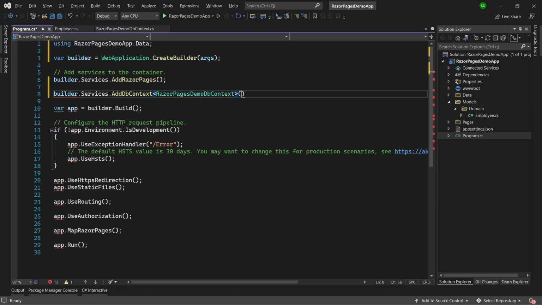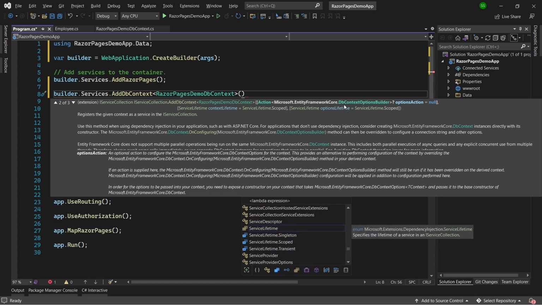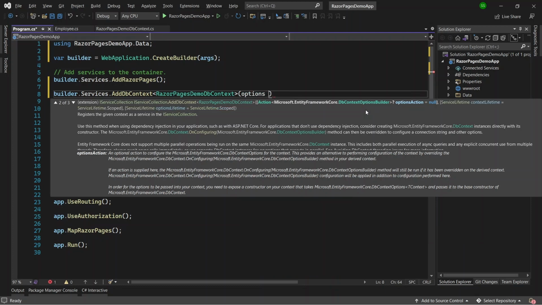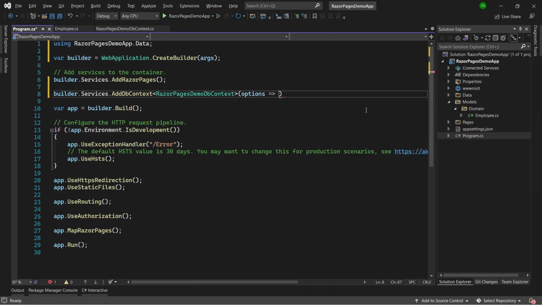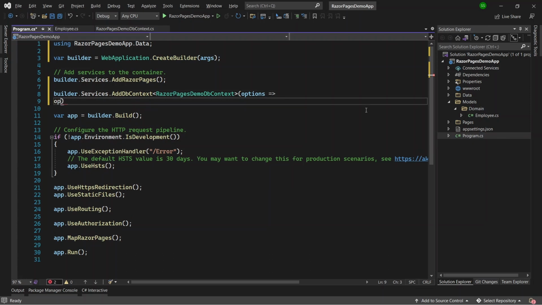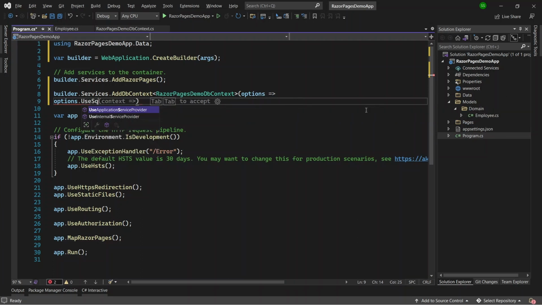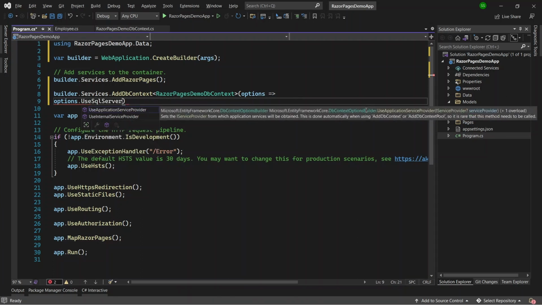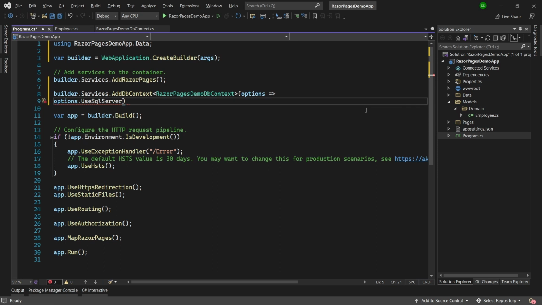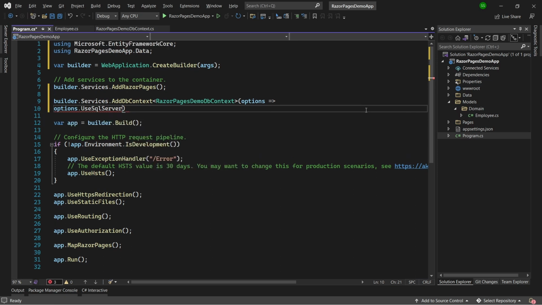And I will open the brackets and it takes the DbContextOptionsBuilder. So I will say options, such that, and in here I will say options.UseSqlServer, because we want to tell the DbContext to use a SQL Server database, and also we will mention the connection string to that database. So I will first write UseSqlServer and press Control dot to bring in the dependencies from Microsoft.EntityFrameworkCore.